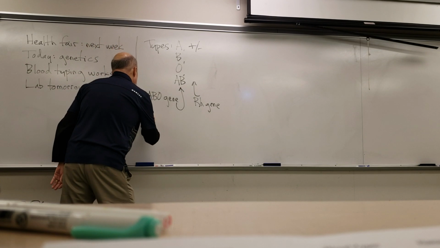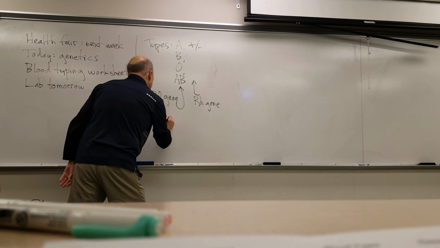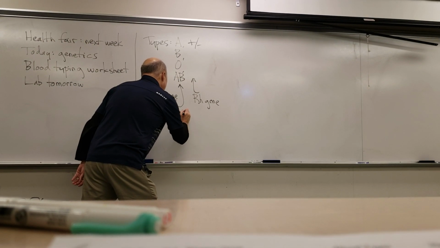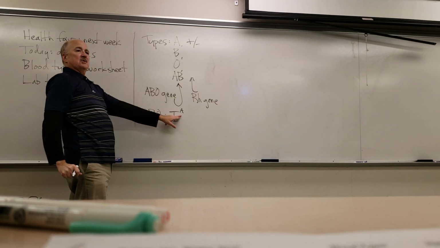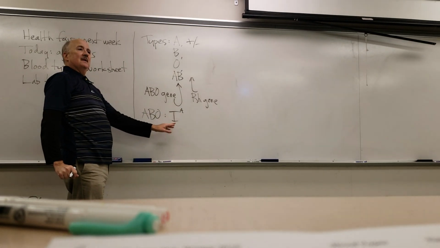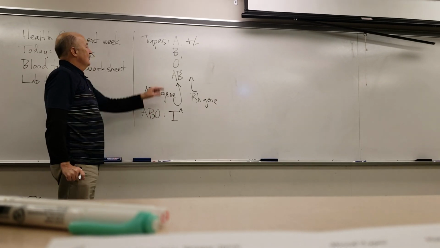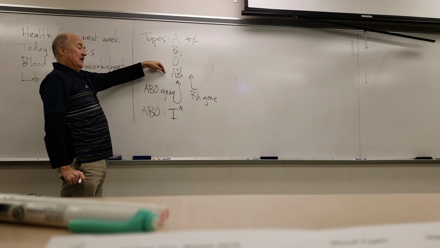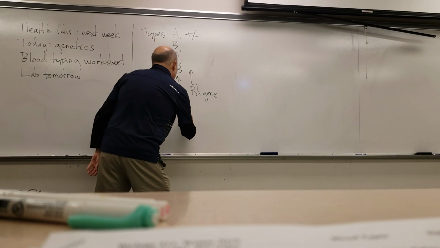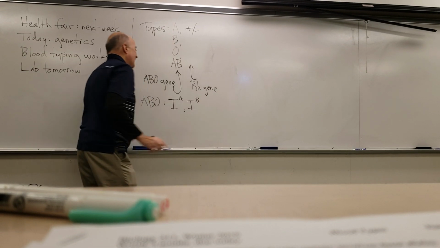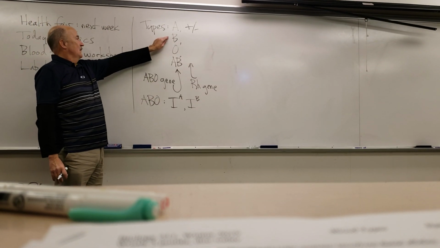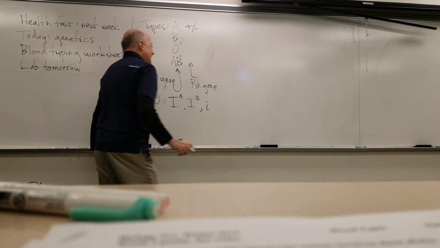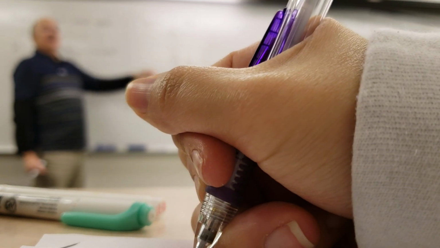So you have the ABO gene. That can have actually 3 different versions. One of them, you write it this way, capital I with a superscript A. That together is a description of one allele. Which of these do you think that might be tied with? A. How about A? Also AB. The second version of this is capital I superscript B. Connected with that one, and again with AB. Or little i. That is connected with type O.